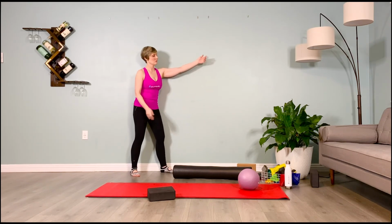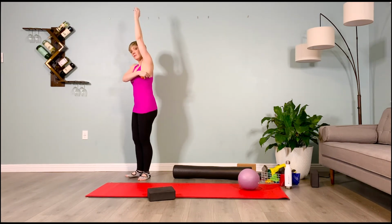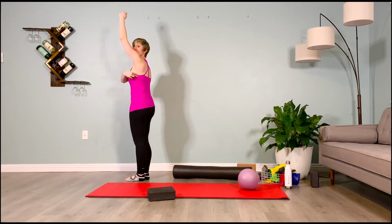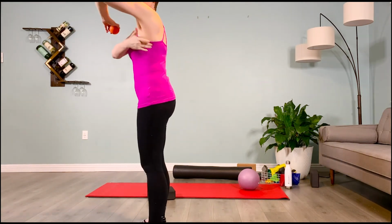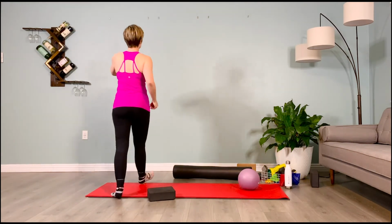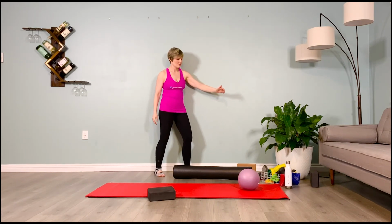Is our lat, which attaches under the armpit. So you can raise your arm up and down like you would in a classroom. It's posteriorly, which means behind and under the armpit. And you'll get into that pocket. You can do it side lying. If you do it side lying, you may want a yoga block or pillow on your bicep to rest your head. So I'll hop down just to show you real fast.